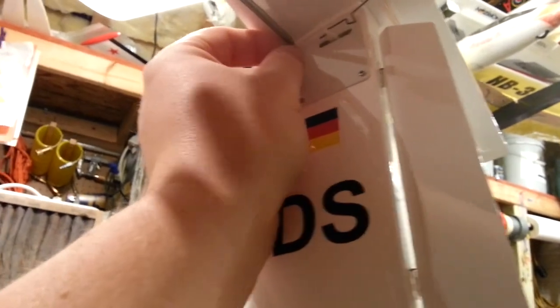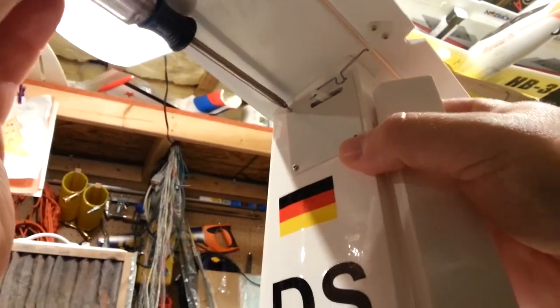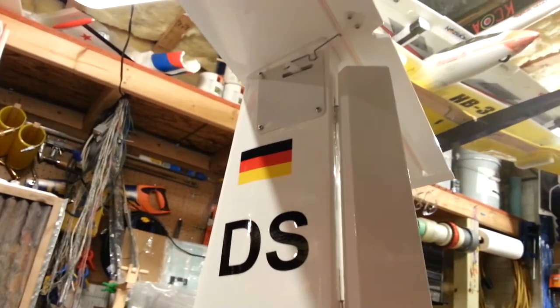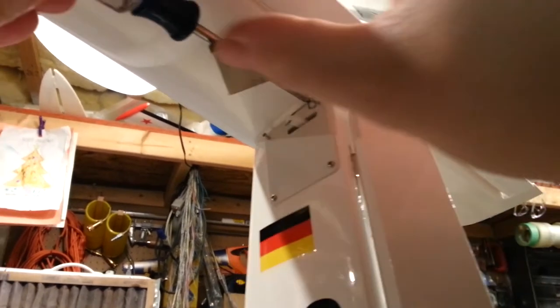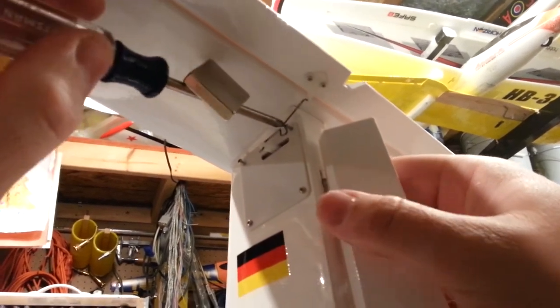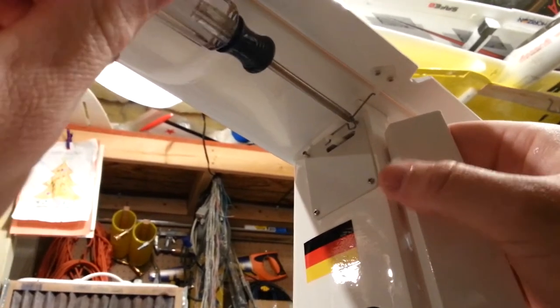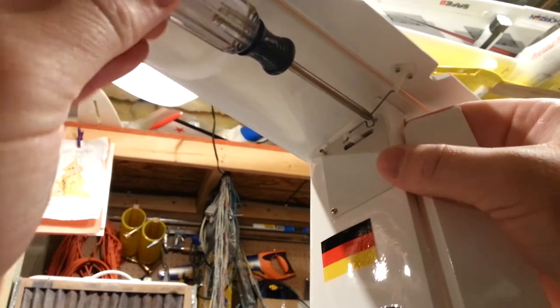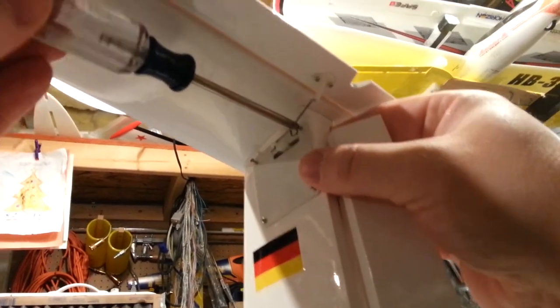Helped my grandpa with a project this weekend. That was pretty fun. He has a new trainer that he's supposedly going to fly, and I will not be holding my breath on that, but still. I kind of wish he would, but you can definitely teach an old dog new tricks, but some old dogs don't want to learn new tricks, you know what I mean? But it's cool that we get to share that experience. I just had another grandpa pass away a few weeks ago and didn't really ever share anything quite like that with him, but it's the reminder that they aren't around forever. You need to take the time to enjoy their company, and I'm sure they want the same from you. So anyway, that was kind of a neat thing.